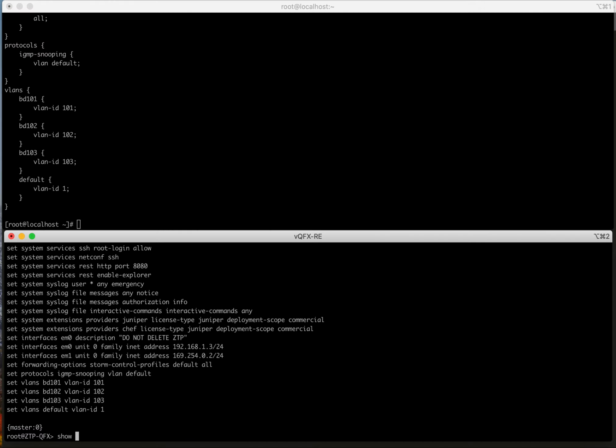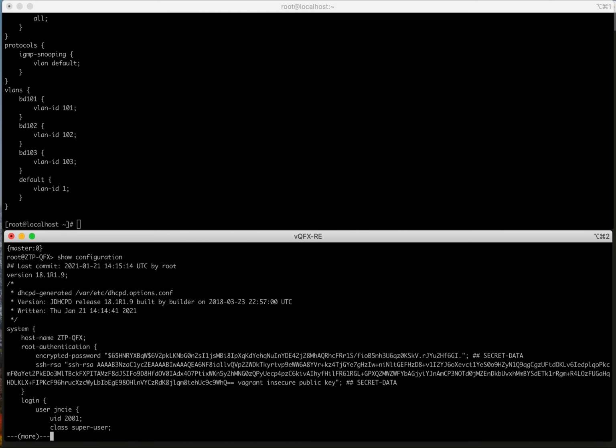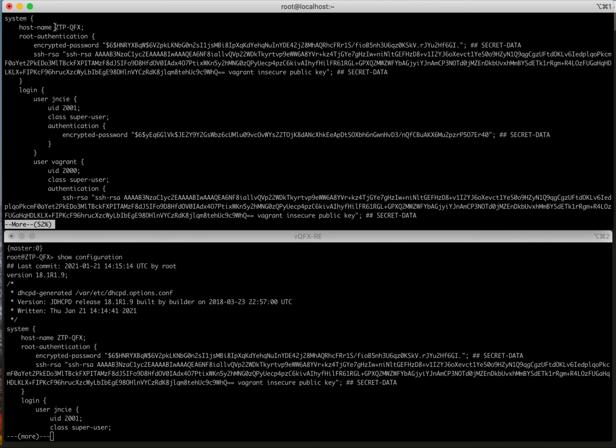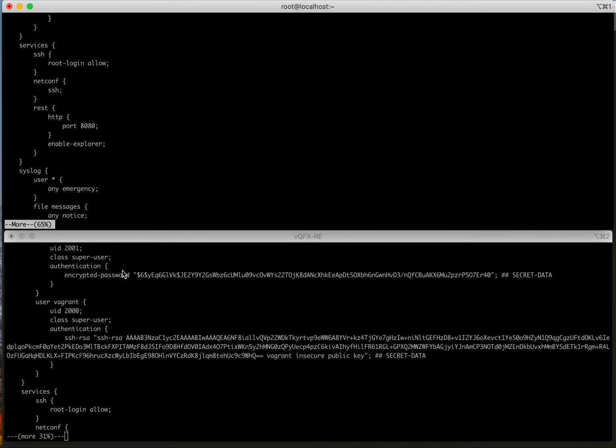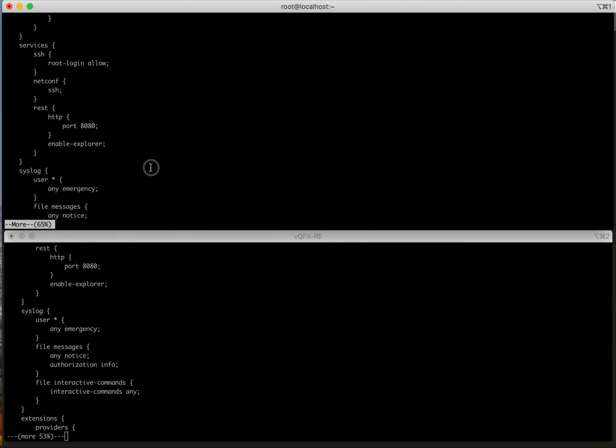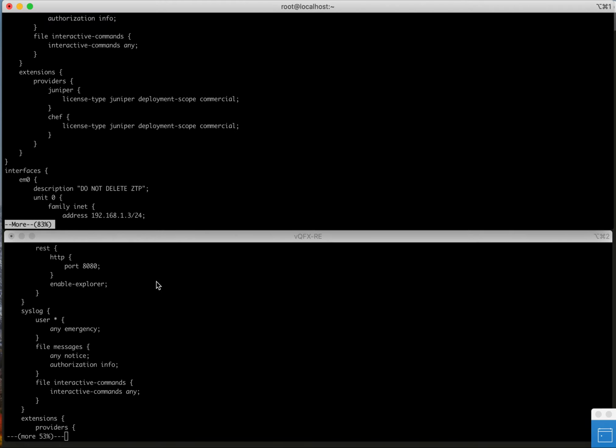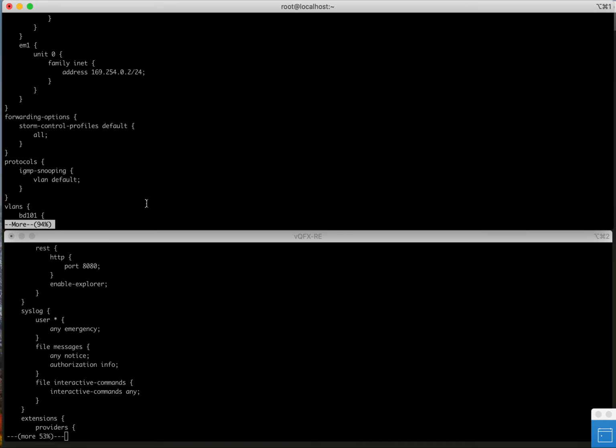Let's do the same thing, so that we know the config on both places is the same. You can see system hostname ZTP-QFX, root authentication, encrypted password, login user vagrant, then services, syslog, and forwarding options.